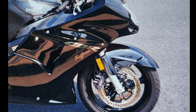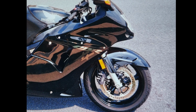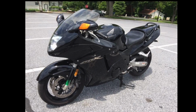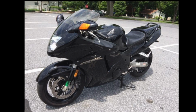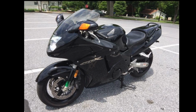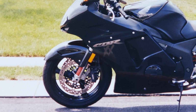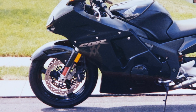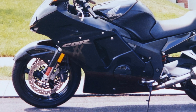Surprisingly, unlike the Kawasaki ZX11, the Blackbird did not use ram air. Honda felt that the gains with the ram air were not worth the complexity of designing a ram air system for the Blackbird, and they were also confident that as it sat, the Blackbird was still the fastest production bike in existence in 1997. The Blackbird had a 6-speed transmission. It weighed in at 557 pounds wet, so it certainly wasn't a lightweight bike.